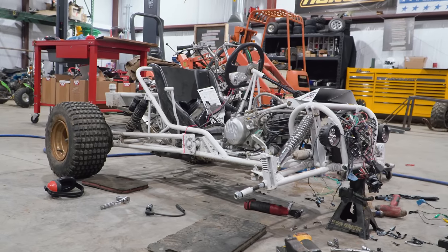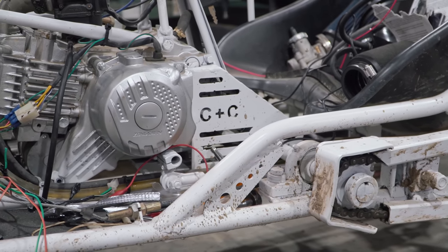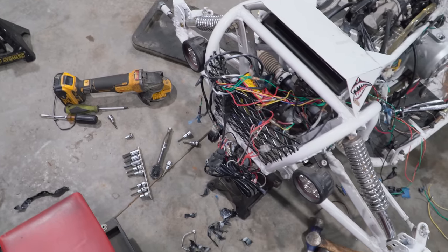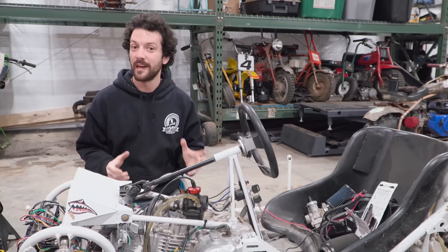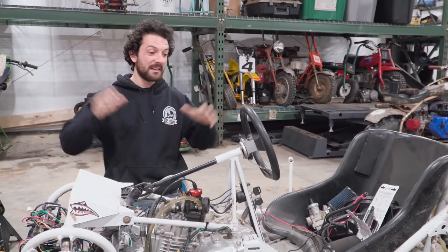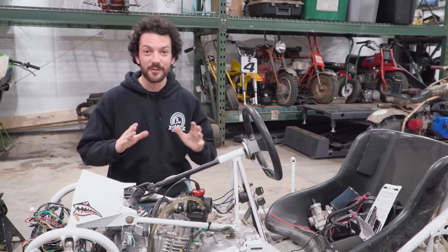It's the overall size of a yard cart, so it'll fit in the backyard and trails very well, but it has full suspension and a powerful 5-speed 190cc Zongshen engine. It is a really quick, really comfortable, very capable, tight handling go-kart. If there was a racing series with these, I would sign up because it drives great and it's a lot of fun.